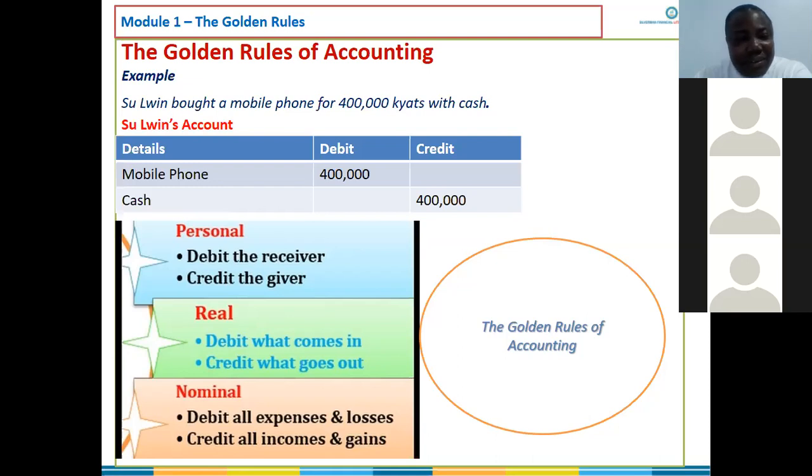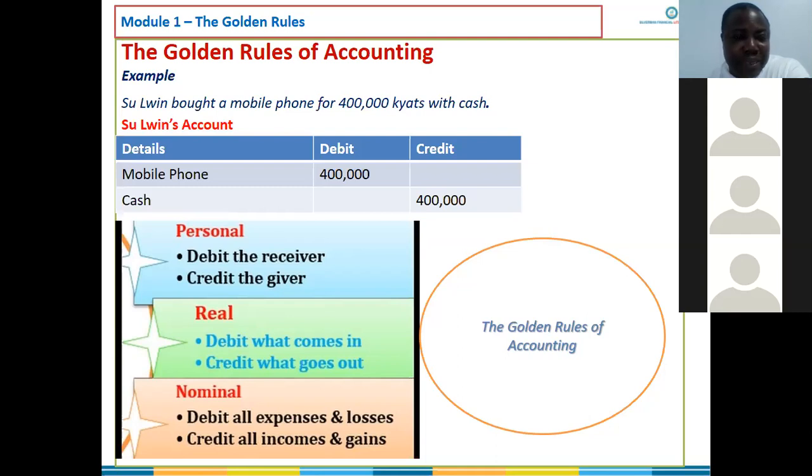So what I've seen before is the personal, basically if you are doing your own accounting, right? Like your day-to-day expenses and whatnot. And then for the real, what I saw in a bank statement, they have both sides, right? Debit and credit. So when I go to the bank to check my company bank statement, they usually have debit and credit. And nominal is like when I report profit and loss to shareholders or something, right? That's usually what we use, right?